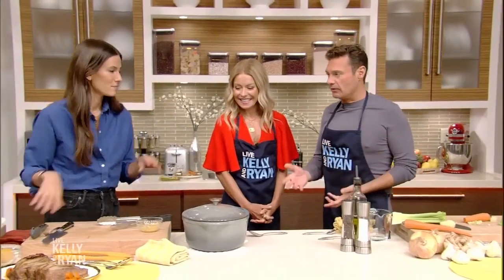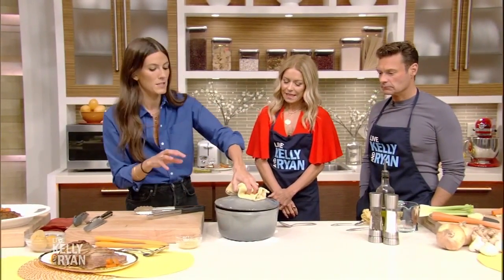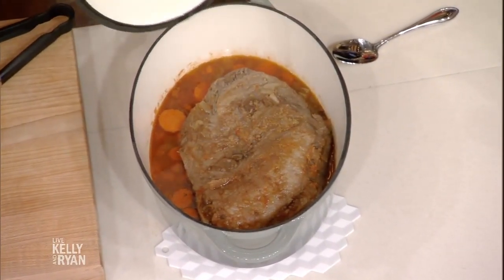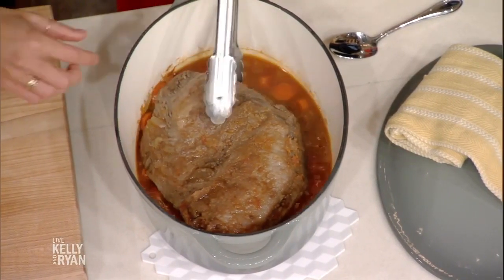Back with Chef Eden making the perfect brisket for Rosh Hashanah, or anytime actually. It's been in the oven and out now. I love this trick — I picked this up actually a lot later in my life, which is so strange because I've been eating brisket forever. But this just makes the plating process and the cutting process so much simpler. Look at that steam — look at that gorgeousness, the aroma. It smells amazing, but it's obviously not done cooking because this brisket needs a lot of time in the oven to really get tender.